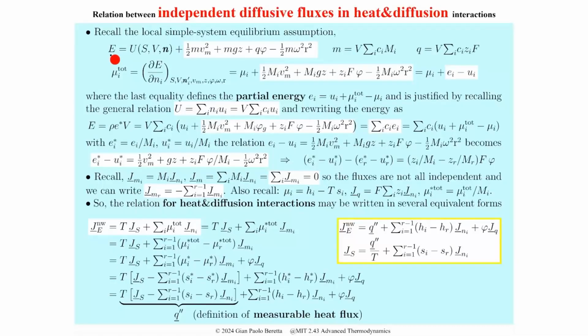For example, remember that we, as part of the local equilibrium assumption and together with the simple system model, like when we describe bulk flow, we say that the energy of our system, including like a fluid parcel, is described by the energy of a stable equilibrium state, with the amounts of entropy, volume, and constituents that are in that fluid element, plus additional terms that are either mechanical or electrical, like the kinetic energy, the potential gravitational energy, the potential electrostatic energy, and if you have also your fluid in a centrifugal field, you can add this negative potential energy.